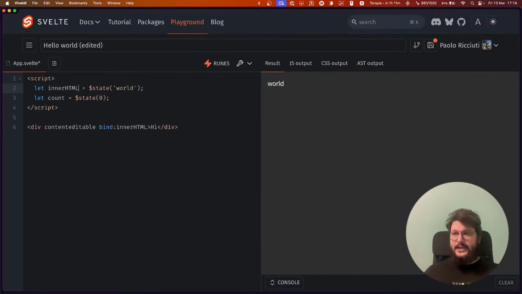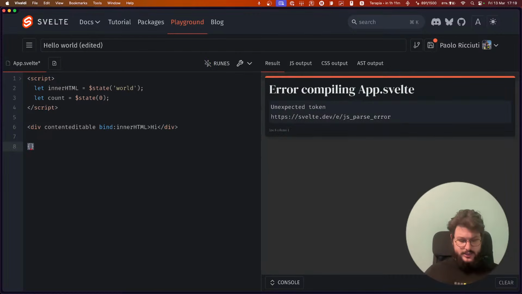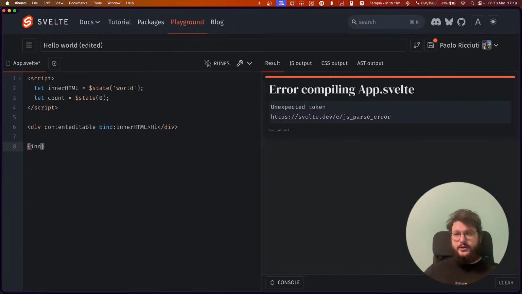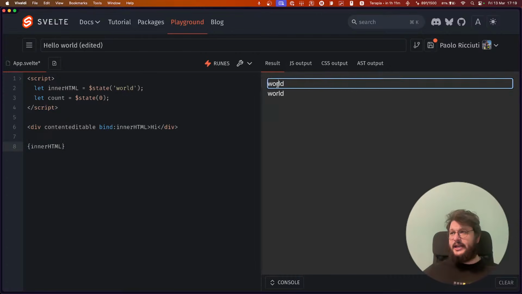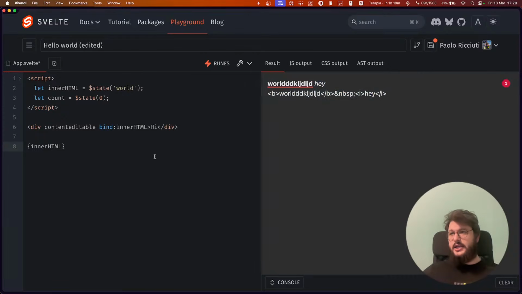If I do bind:innerHTML, this will make sure that if I print innerHTML, I will get the HTML. So if I do space, and I remove the B, and then I do hey, you can see that this is the HTML and stuff like that.